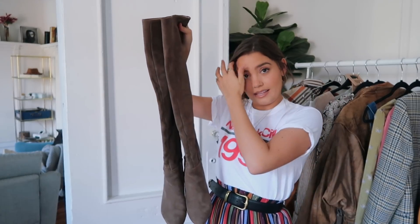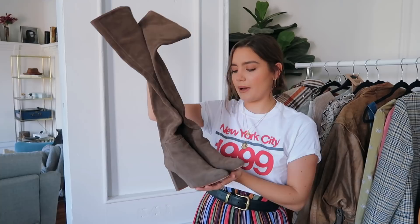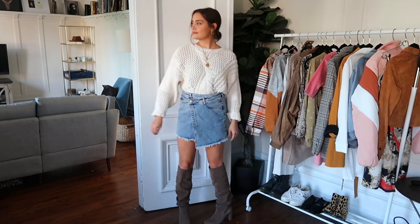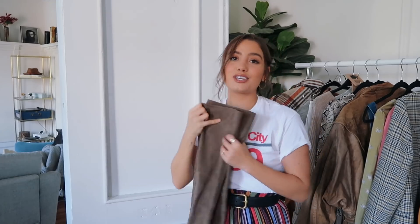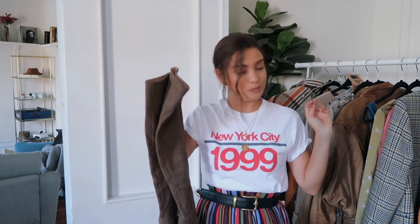The last place is Zara. I got two things from Zara — the first being a pair of boots I'm really excited about. They are over-the-knee boots, but they're also made to be a little bit slouchy, which I think is so cute. I wore these the other night and a lot of you guys on Instagram were asking me about them. I've only worn them once and I love them — they're surprisingly comfortable. I don't have any taupe suede boots; I have black and brown, but not taupe. It's just such a classic color that goes with pretty much everything.